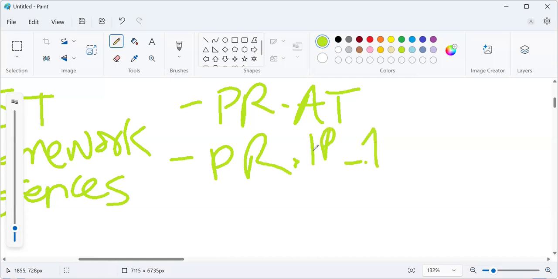Then we also have PR.IP-1, which is Protect Information Protection Processes and Procedures. That's for establishing and maintaining baseline configurations and inventories of organizational systems, like hardware, software, and firmware. For example, keeping an up to date list of all the endpoints and ensuring they follow standard security configurations.